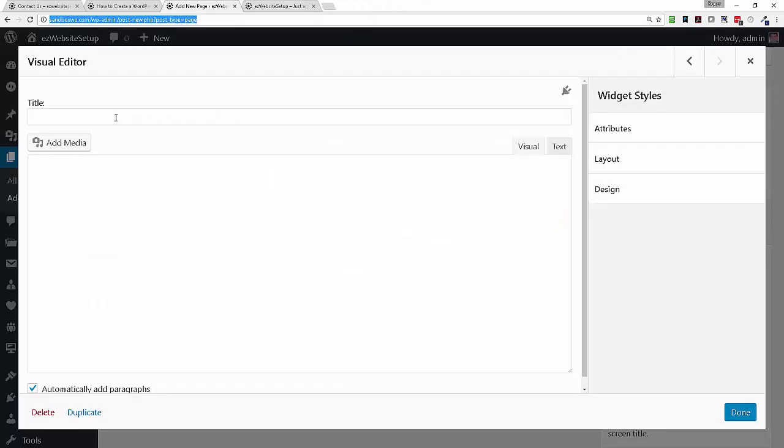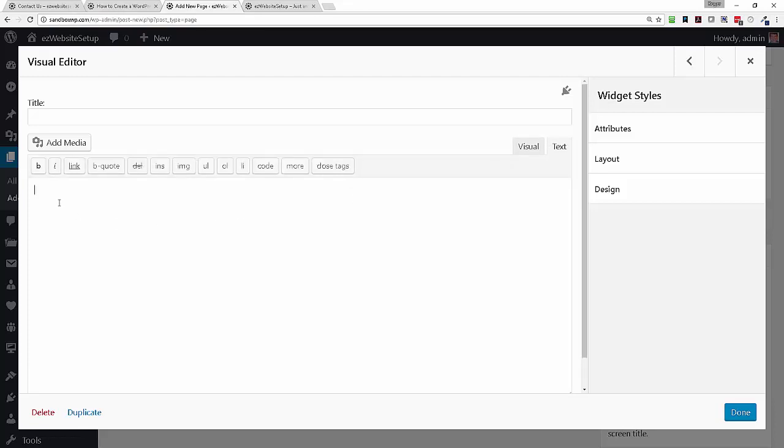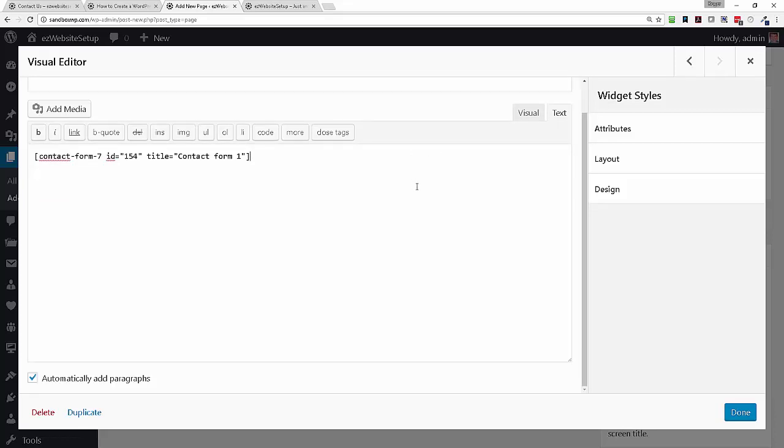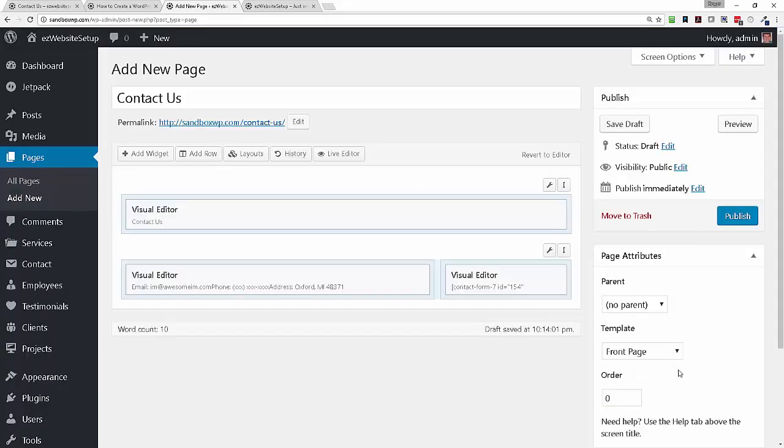We're back over to the tab we started on, and we're going to click over here on the text box, then left click within the text box here, and then right click and paste. Alright, once you've done that, you can click Done.